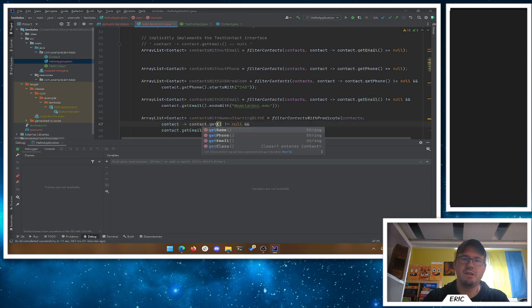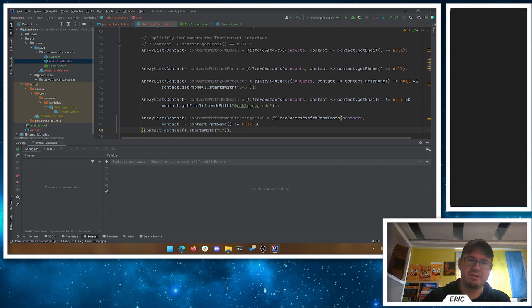And get name is not null, and get name starts with E. And really just in case, because I have no idea if this is uppercase or lowercase, starts with a lowercase e, right? Either one of those.